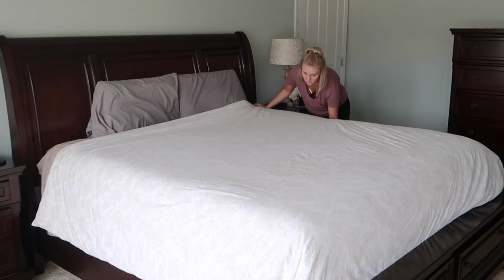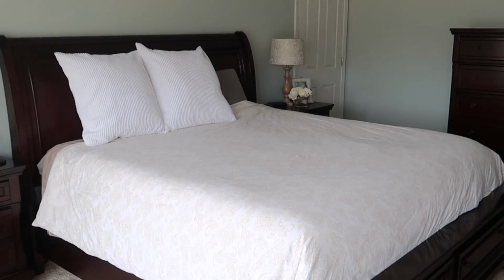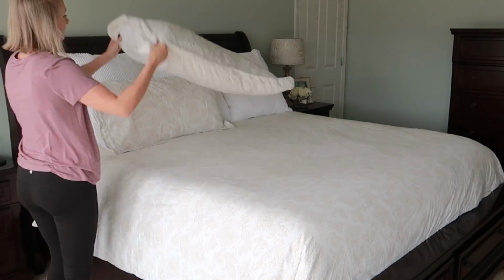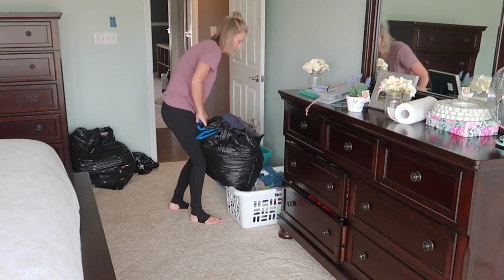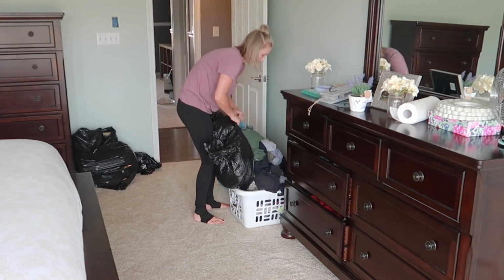So you see me put my husband's shorts under his pillow, and that's because those are his sleep shorts, and he will wear them a couple nights in a row because he showers, puts those on to sleep, and then takes them off in the morning. So I just put them under his pillow. That way when he's getting ready for bed, he can just grab them, and that's just what I do. In case anybody saw that and thought that was weird, that's what I was doing.